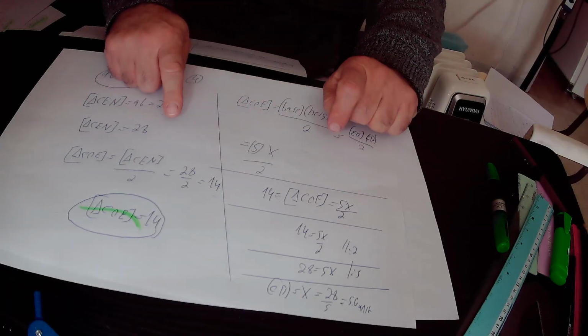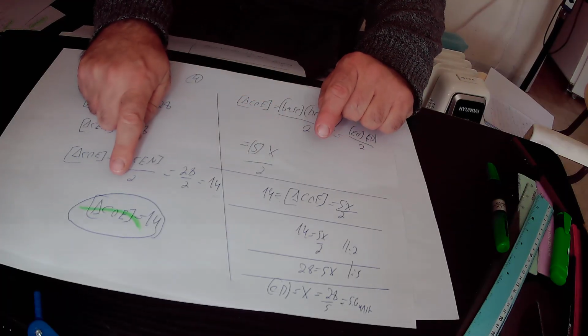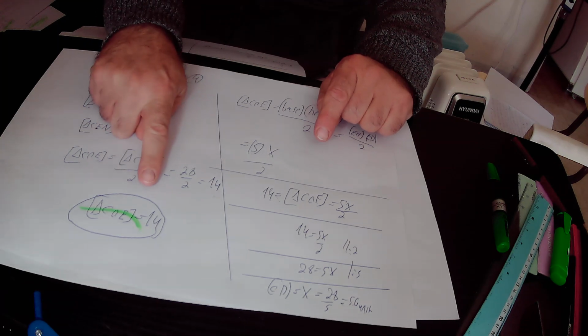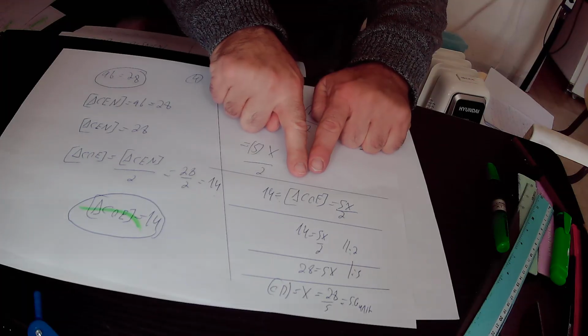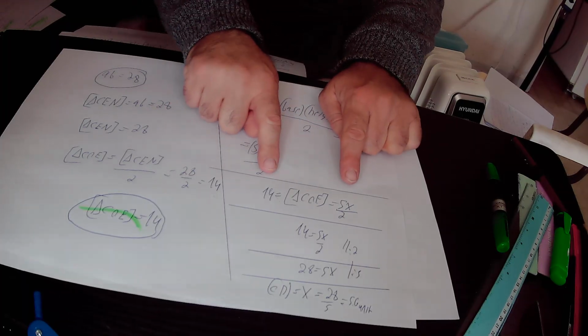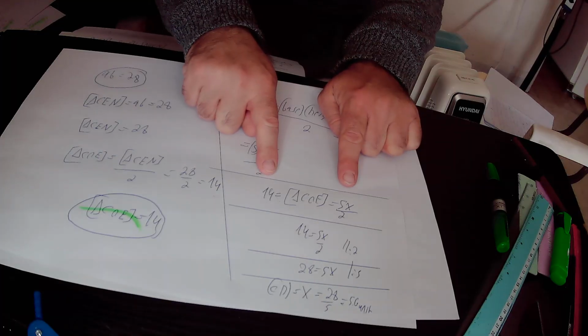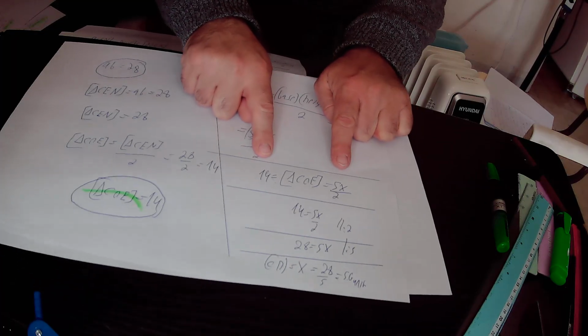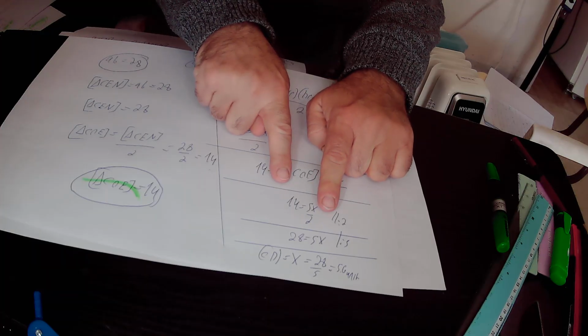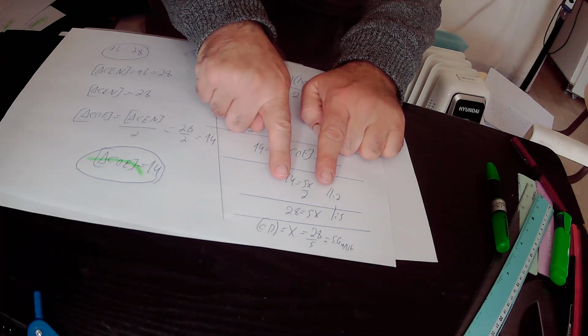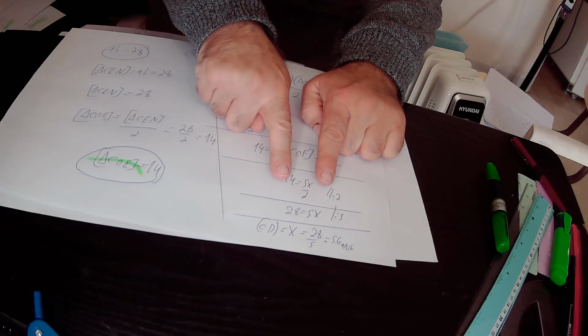But we already found out that the area of the green triangle COE equals 14 squares in size. So we can write this equation here: the area of the green triangle COE equals 14 squares in size. Those two sides of the equation are equal to each other. That is to say, 14 equals 5x over 2. If we multiply this equation by 2, we find that 5x equals 14 times 2, which is 28. So 5x equals 28. If we divide this equation by 5, we find that x equals 28 over 5. In terms of numbers, it is 5.6 units.